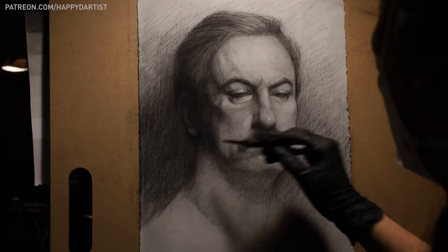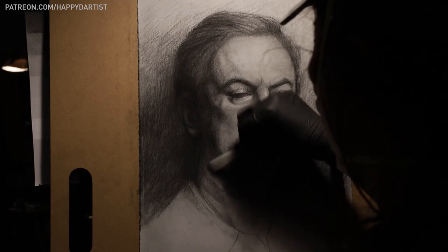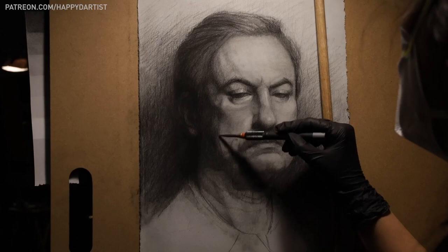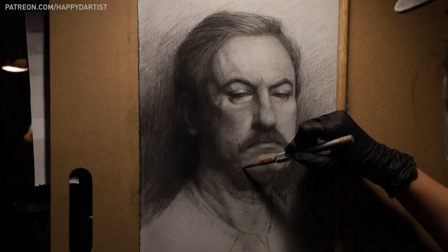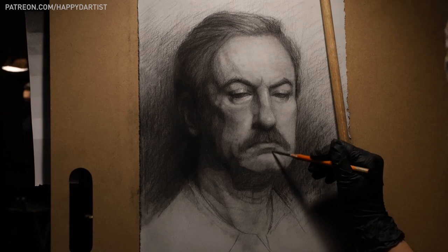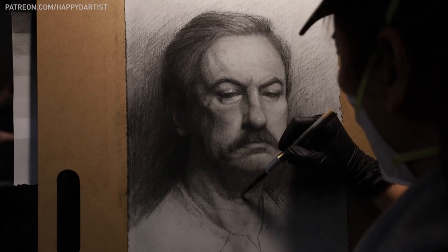I only perceived beauty to be what society told me was beautiful, which is mostly rooted in trying to sell us stuff. We want to look as fashionable or as pretty as models we see who are trying to sell us clothing; we want smooth, wrinkle-free skin because that's what the makeup or skincare industry wants to sell us. There are so many things that we lose when we only pigeonhole ourselves into society or mainstream culture's idea of beauty.